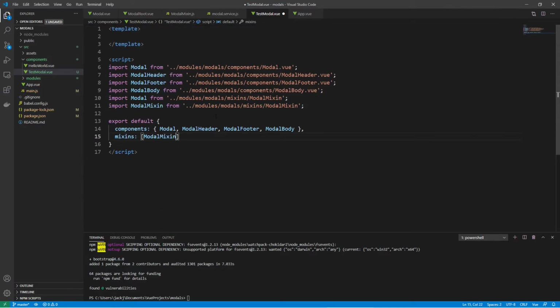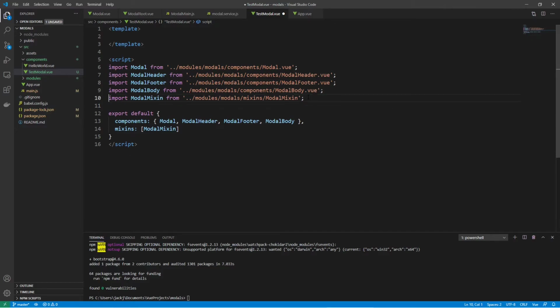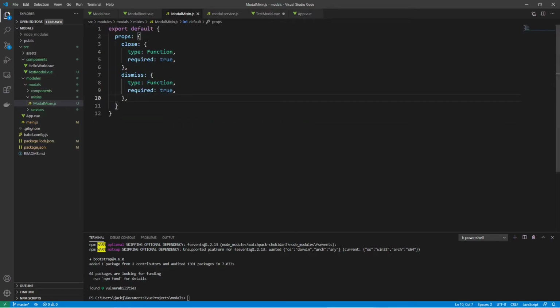I don't know why that happened, but whenever I put this here, it created this, even though I already have the modal mixin. Did I name this wrong or something? No? That was weird. But just to make this obvious, I know I explained it earlier, but just to be sure. This mixin says that this component, test modal, is required to have these 2 props.